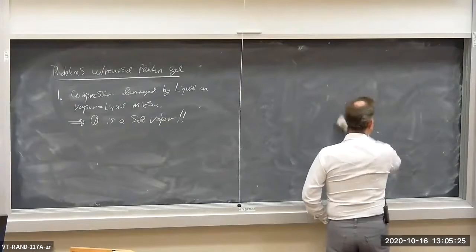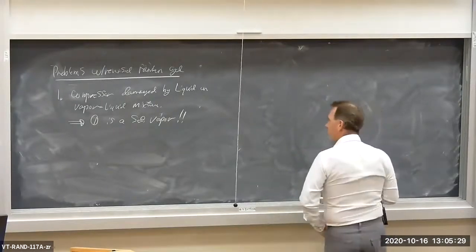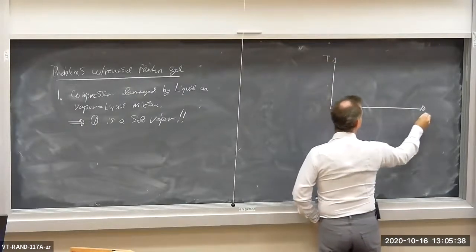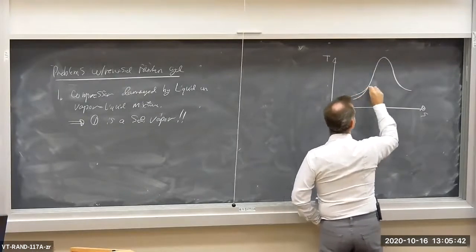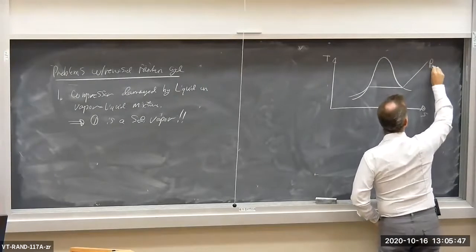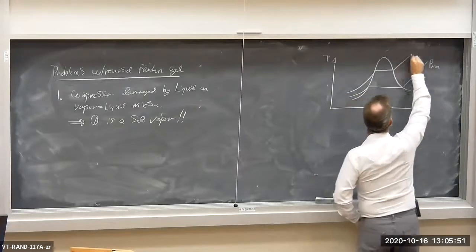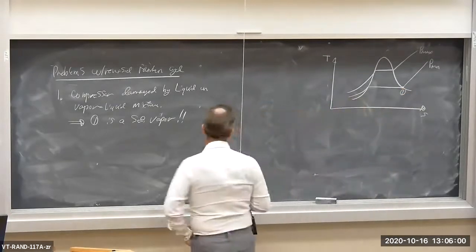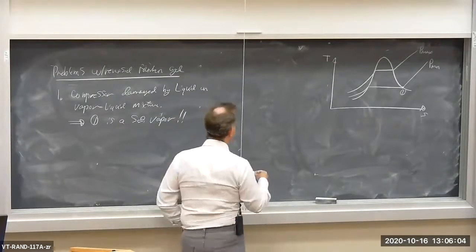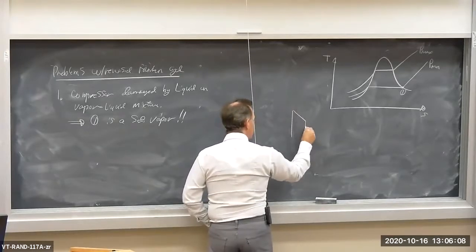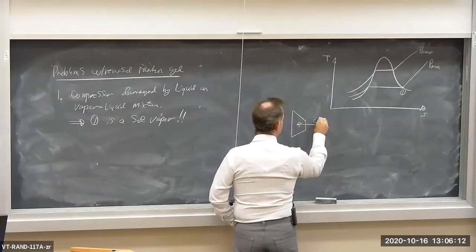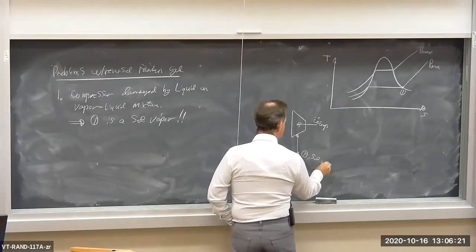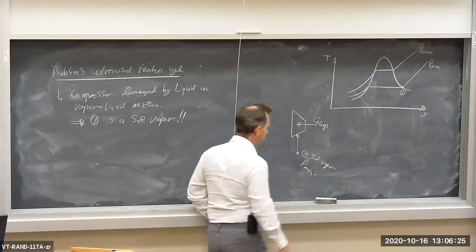In fact, I'm going to draw the device and the TS diagram for our new ideal refrigeration cycle. So we have the TS diagram over here. TS. Here's the dome. Here's our evaporator pressure, or P min. And here's our condenser pressure, P max. So we're going to change state 1 to a saturated vapor. Okay, state 1 is a saturated vapor. So let me draw a compressor here. So we're doing some W dot compressor. So state 1 of the working fluid is a saturated vapor at P min. Okay?